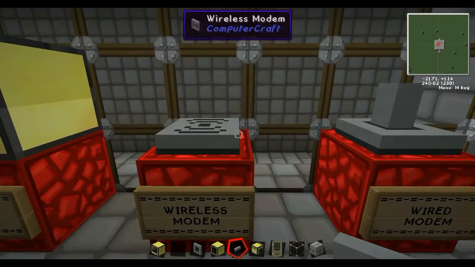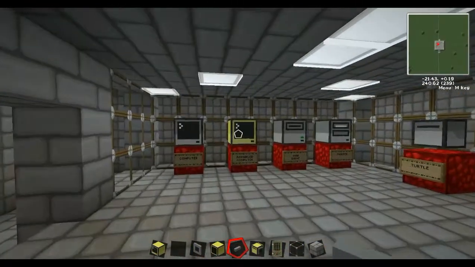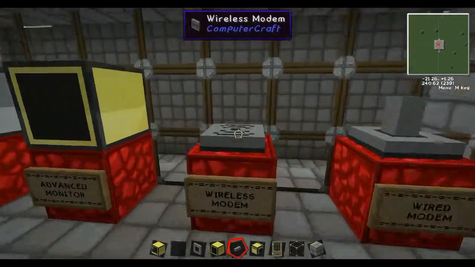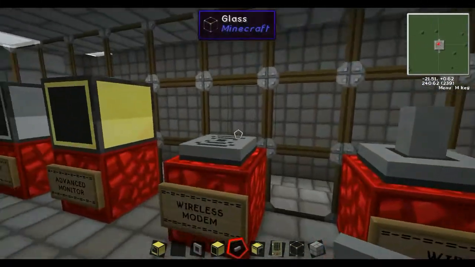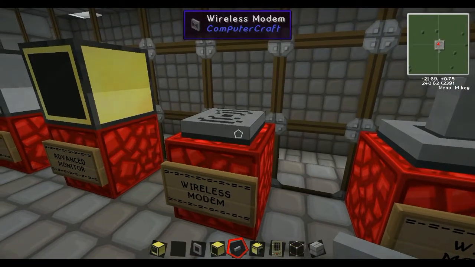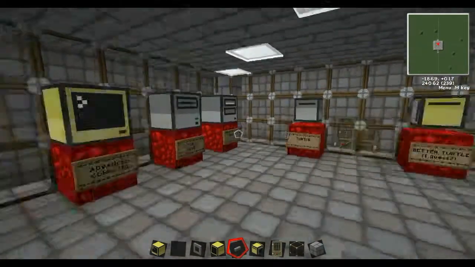The wireless modem is a lot more hands-free, except it has a range that computers can only work within. So, you know, it's a little bit of give and take either way, but just think of it as the internet for now. You can set up a whole network with computers. It's one of the really unique features of ComputerCraft, and one of the best in my opinion. So we'll definitely be working with that later.